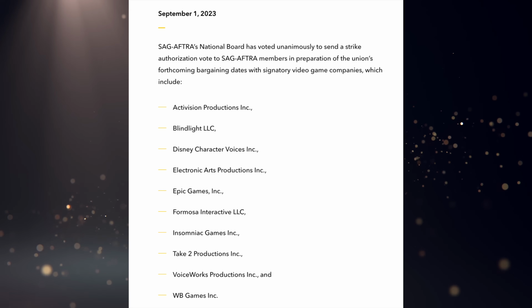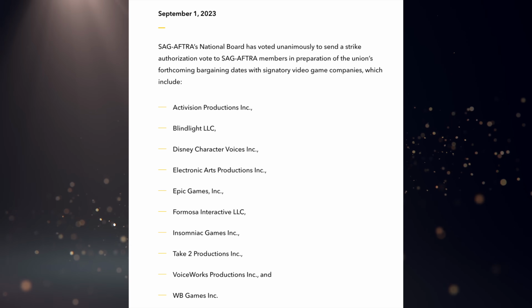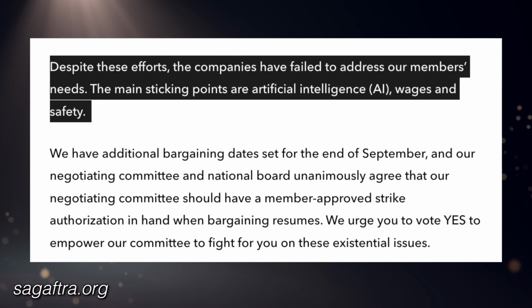Now, the reason for this is that there's already been ongoing negotiations in connection with their current contract. That's the Interactive Media Agreement. This is separate from TV and film and primarily covers video games. But the key issues that they're stuck on are pretty much the same issues they have with Hollywood studios. It's not only about pay increases, but also protections from AI as well.